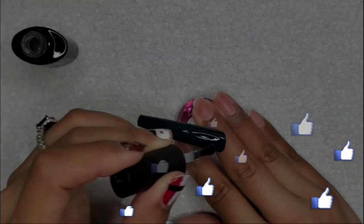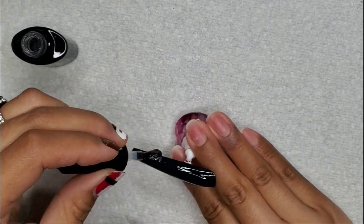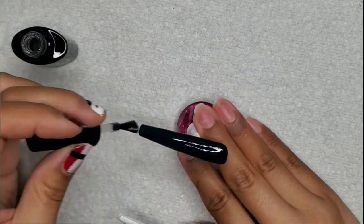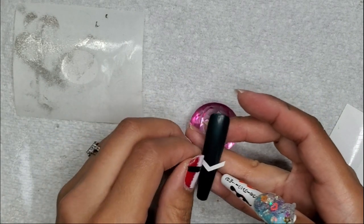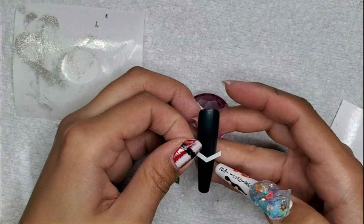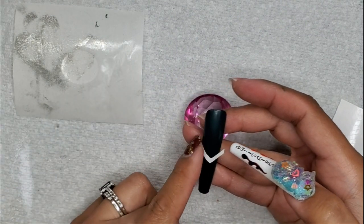So after spinning the wheel again, we have to use French stickers as our second decoration. So I'm going to take this nail here where we did the Jealous Boyfriend shade, and I'm putting a base coat on it now. And I'm going to take the Born Pretty stamping polish to put on the tip of this nail. So I'm taking my French tip stickers and I'm just going to lay this down.